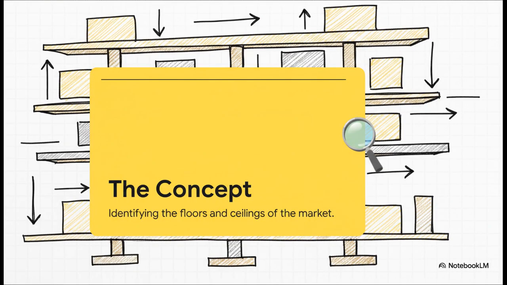And that brings us to the core definition of what we're looking at today. Market geometry is all about mapping the floors and ceilings of the market so we can understand price movements. We aren't just guessing where the price might go here. By looking at historical data, we can find the exact structural layout of the metaphorical building our market is trading inside of. Once you know exactly where the floors are located and where the ceilings are built, you're no longer just blindly reacting. You're actually anticipating movements based on the very geometry of the chart itself.